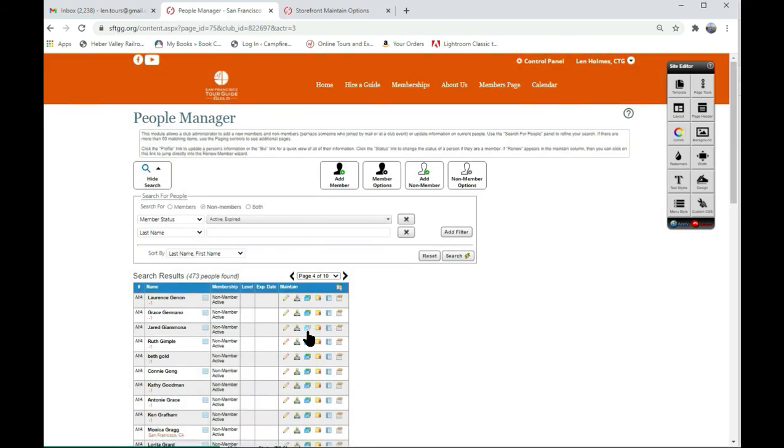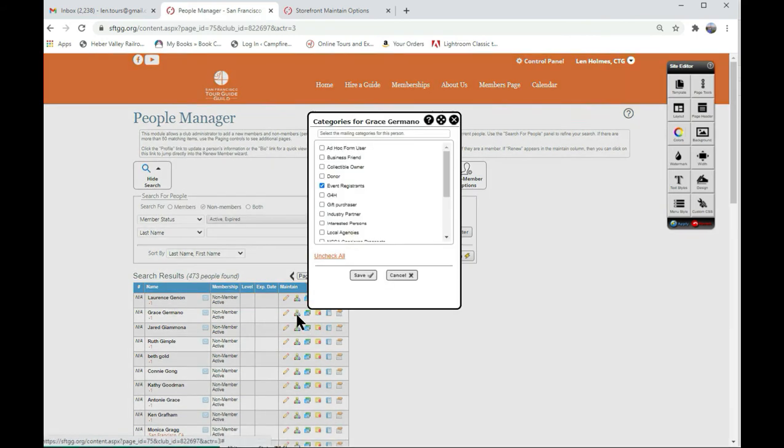When we click on the second item, we get to see different mailing list categories. This small type might be hard for you to read, but it says select the mailing categories for this person. We can define various additional or unique mailing list categories to utilize when we're trying to make contact with different types of members.